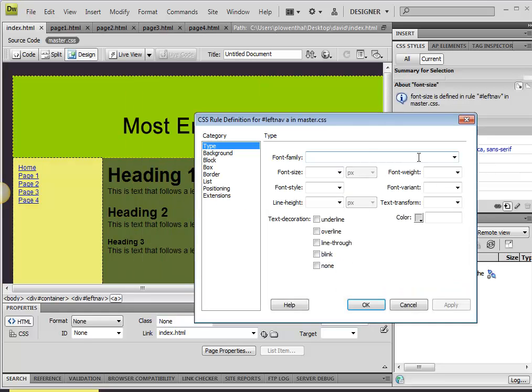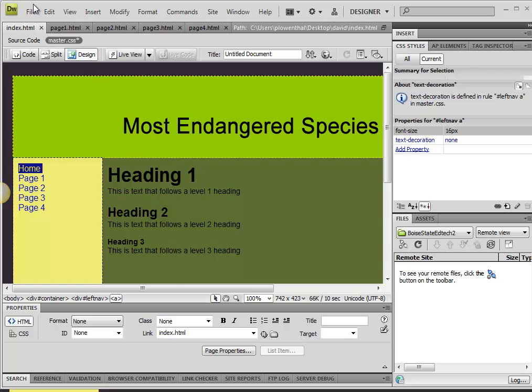So I'm going to go in here, and the main thing I'm wanting to do is change my height. So I hit apply, and you see how that got bigger. I could also give text directions, so I could play with, maybe I don't want underlined, or maybe I do want it. So I'm going to just hit none, and you notice there it went away. So just like that, I'm going to save this.